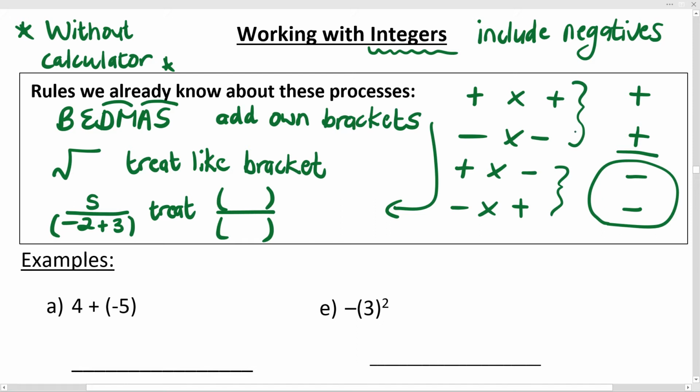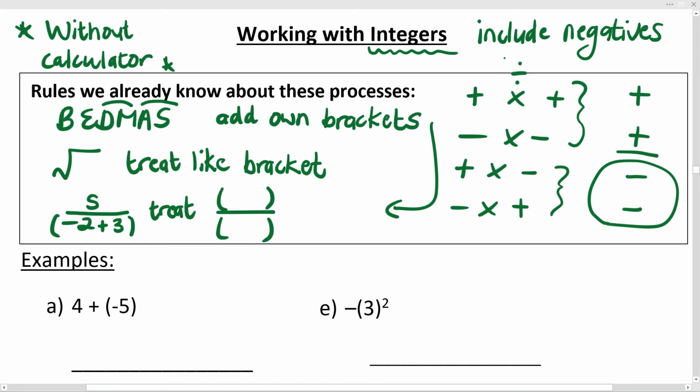Okay, but that is for multiplication. Some people like to apply that to adding and subtracting, and it doesn't work. You can't say, well, if I add two positives, I get a positive. It happened to be true, but the rule isn't actually sound, because if I add a positive and a negative, I do not get a negative. It really depends on which number is bigger. Okay, so let's just make sure we keep the rules tight and we know which ones apply to adding and subtracting and which ones apply to multiplying and dividing.